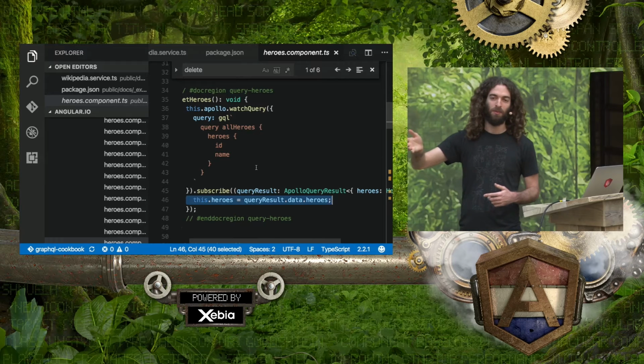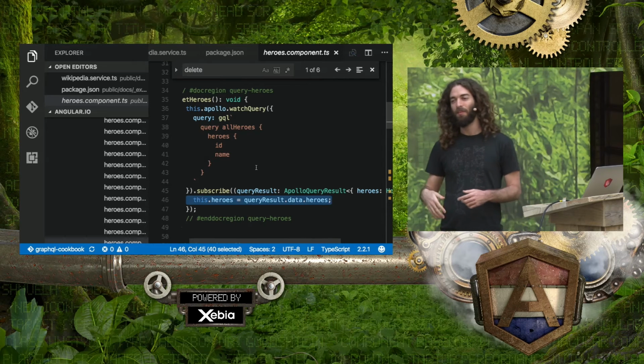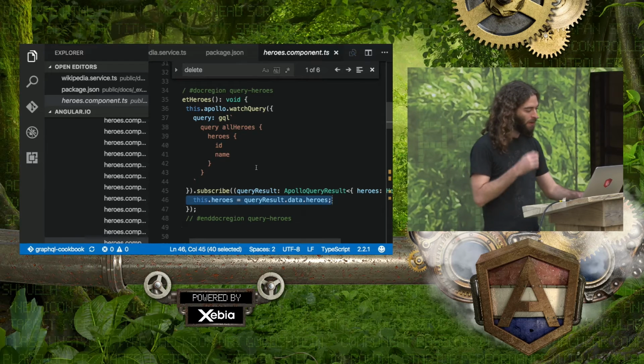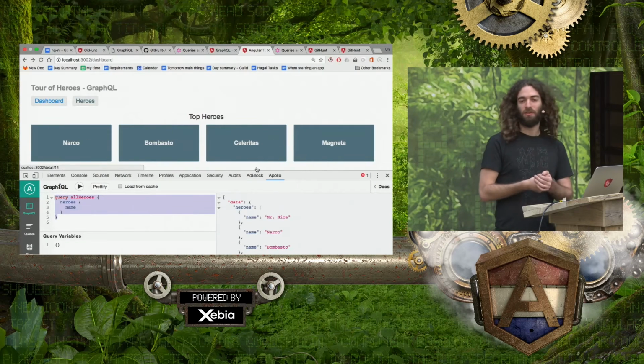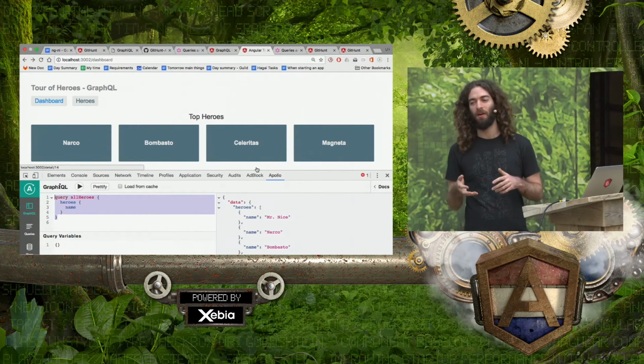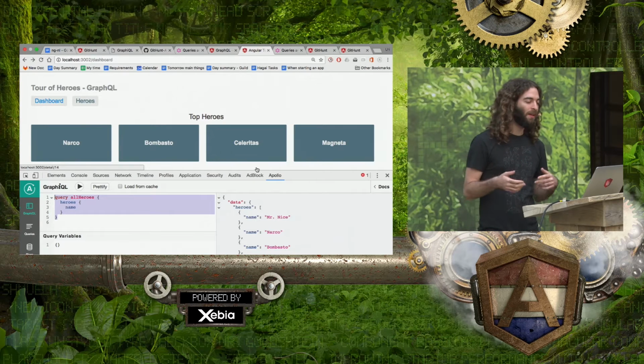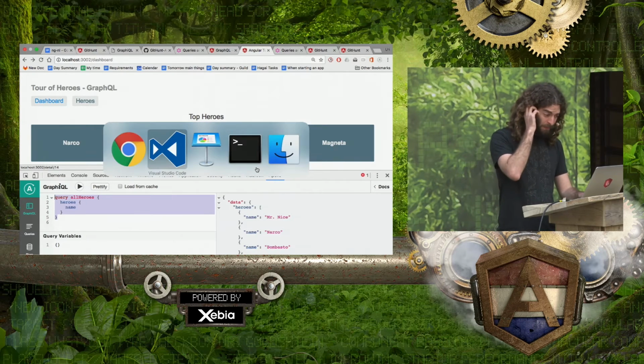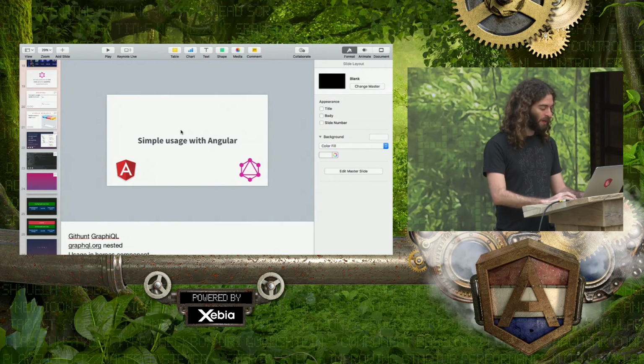I can just render it with the async pipe in the template. But this is just to show you a simple use case. So just to start, it's very simple. You do npm install apollo-angular, and then you add this thing to your app, and you're done, basically. So this is the simple use case.